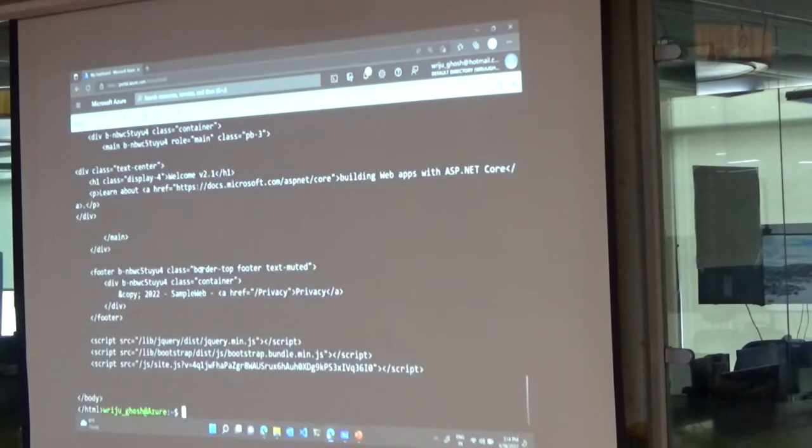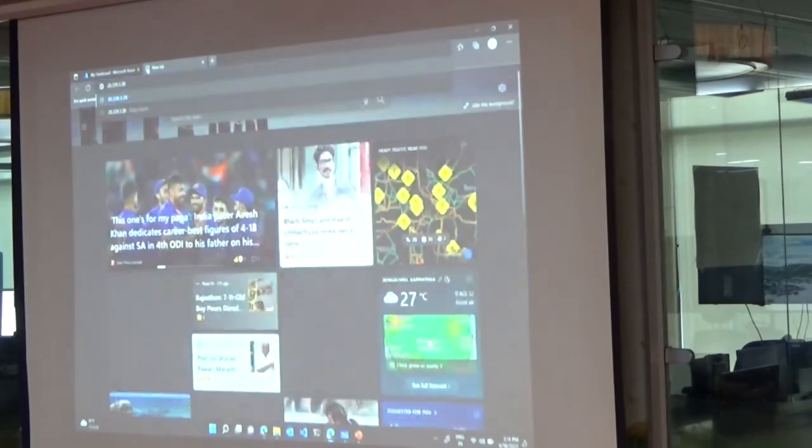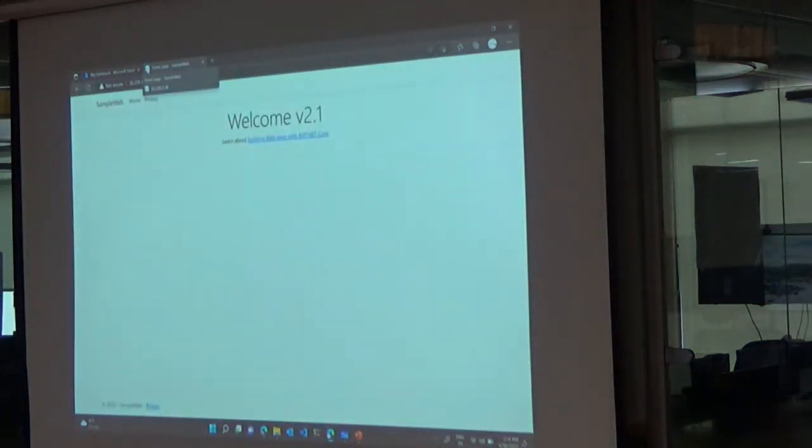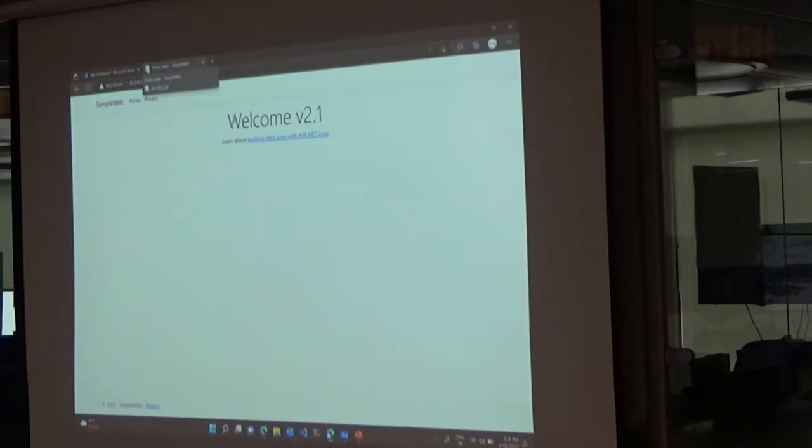Some HTML. Okay, so it's working. So let's run it in the browser. Maybe I put it in the browser and it shows the version welcome v2.1. Okay, so this is typically the experience you have when you have a container image. And that's typically a DevOps activity, right? You have the developer create a container image given to you, and then you deploy it using the image. You don't make any changes. You just make changes where you want to deploy.